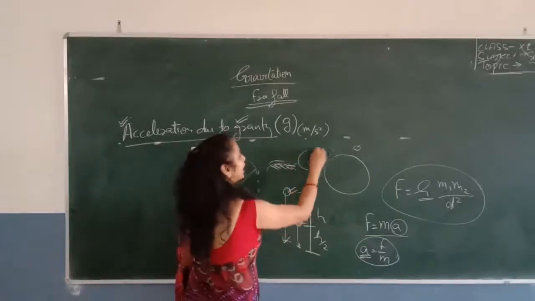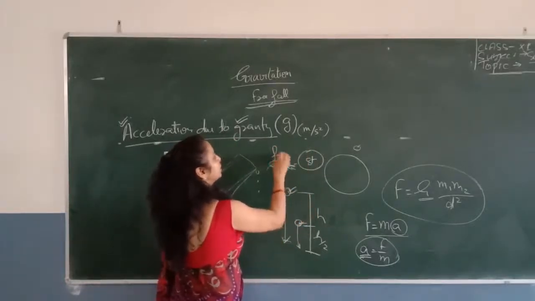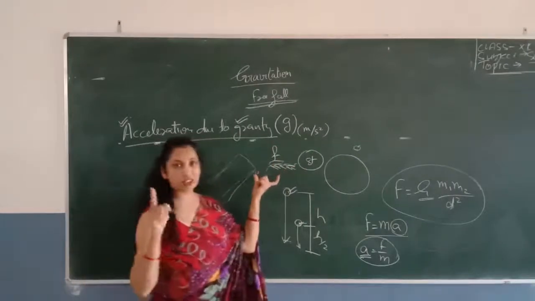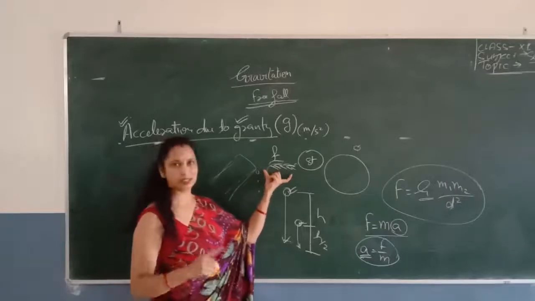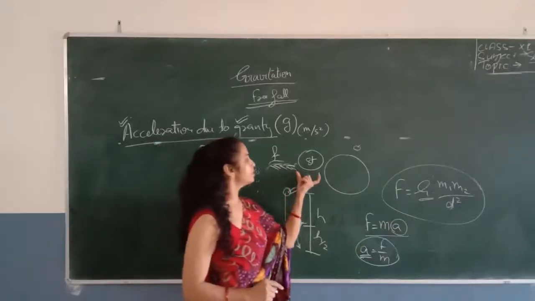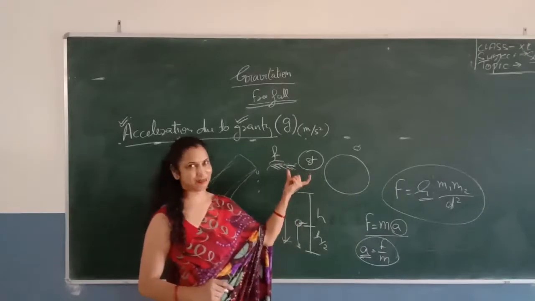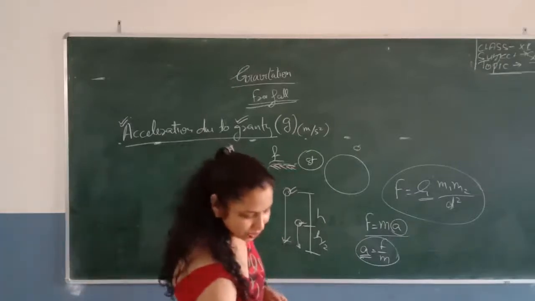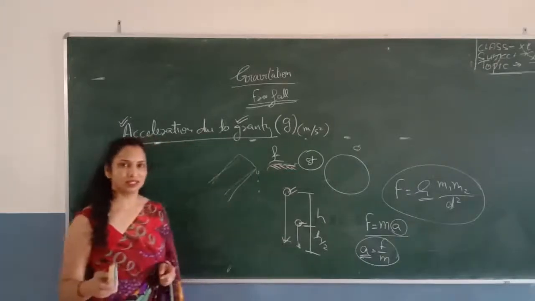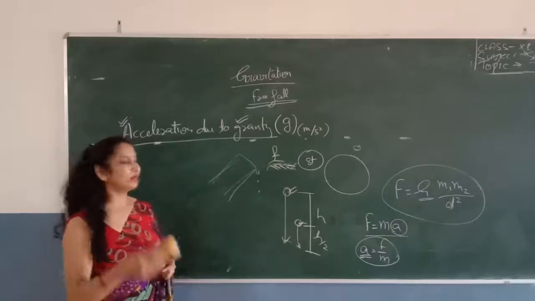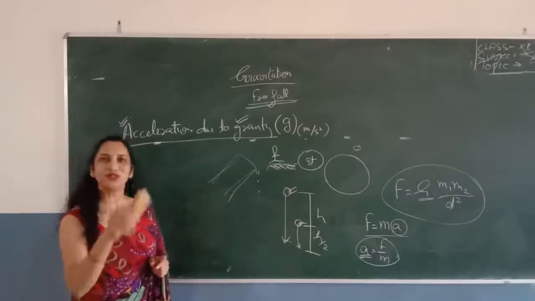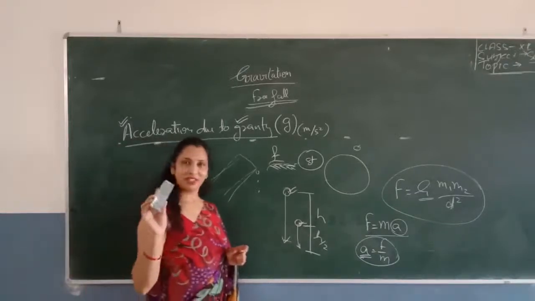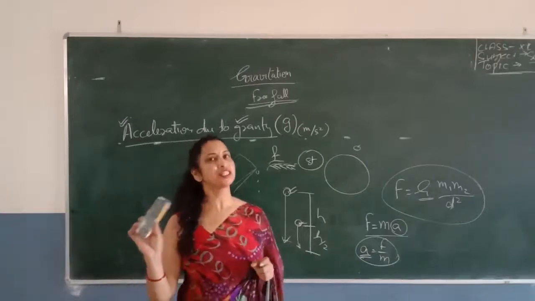Since the stone has a large mass, the resistance of the air on this stone will be less. The larger resistance will be exerted on this feather since it is lighter. So due to this resistance of air, the stone comes to the ground first and later the feather. Okay, if it is possible, then you can do this experiment in vacuum.